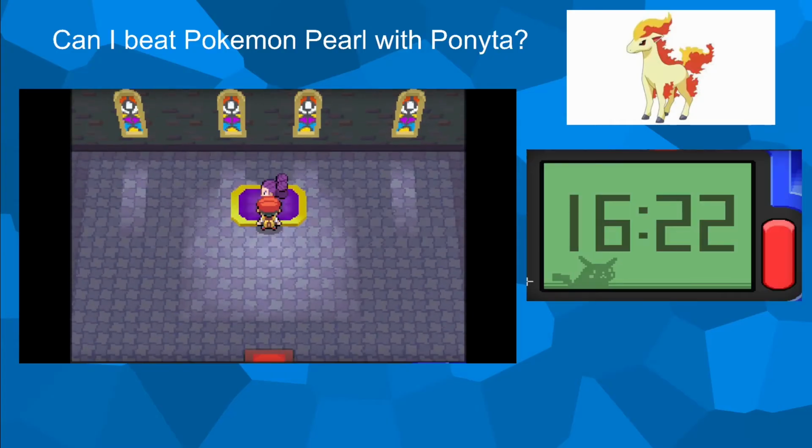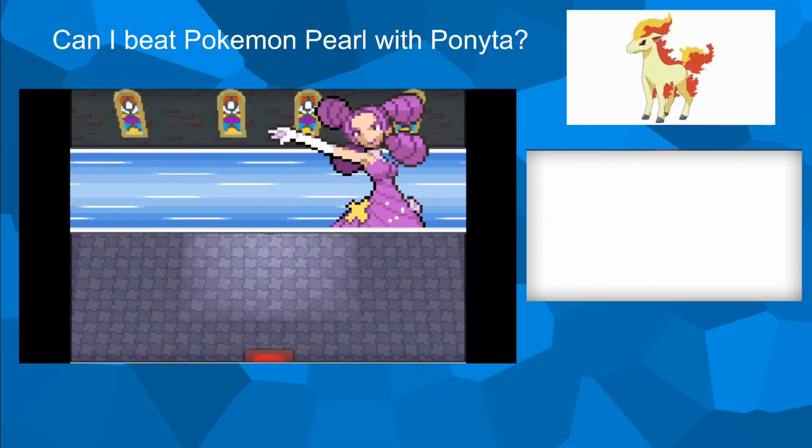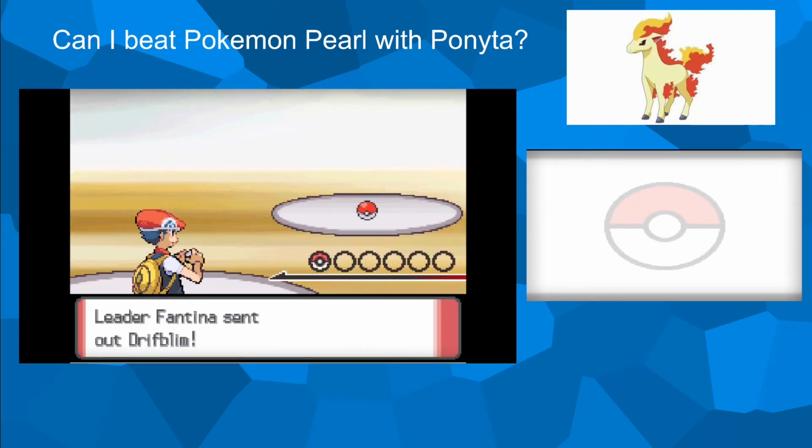Back to Hearthome City then, and it's time for a fight with Fantina. Ghost attacks could be interesting for me to deal with. Interesting to note, I have learned Flare Blitz in the interim, replacing Tail Whip with the new move.